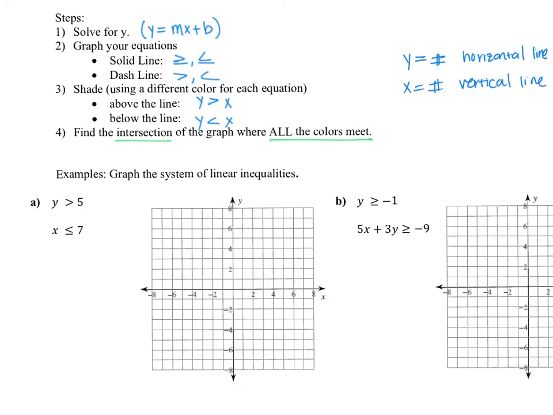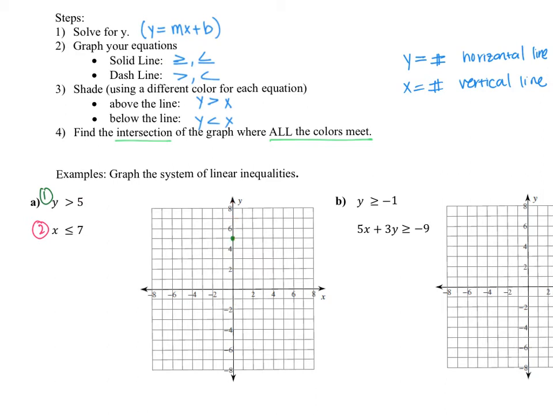And let me show you why that's the case. So if I were to graph y is greater than 5, the only thing I have here is the 5. And I know it has to be something that is on the y-axis because this here is a y. So I would go to, let me see if I can grab some colors here. Maybe make this green and then make this pink. So I'll call this equation 1 and this one equation 2. So for equation 1, I have y is greater than 5, so I'm going to plot my y-intercept at 5 because this says this value 5 is on the y-axis, so here it is.